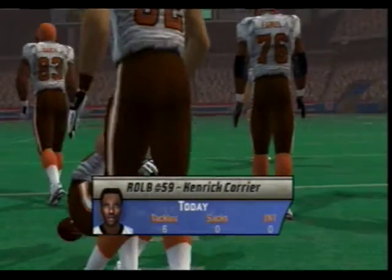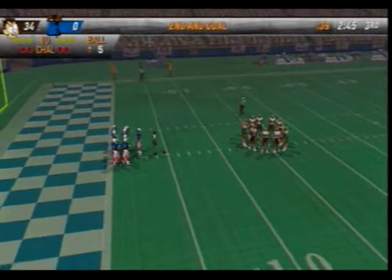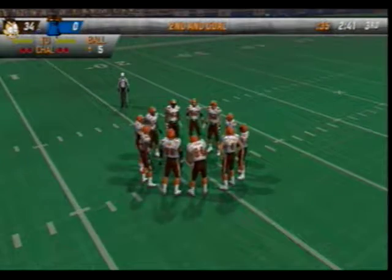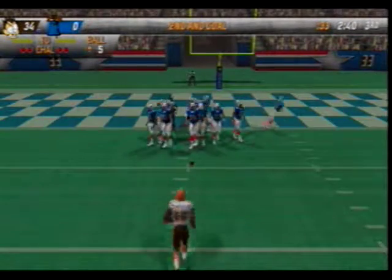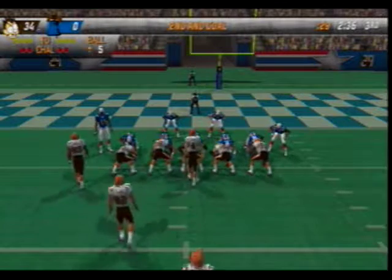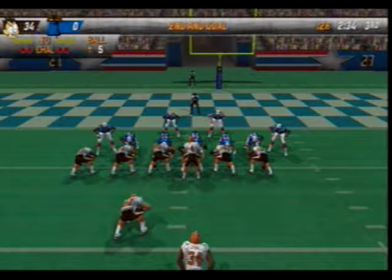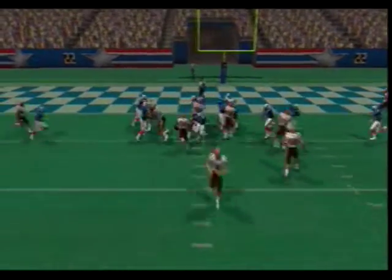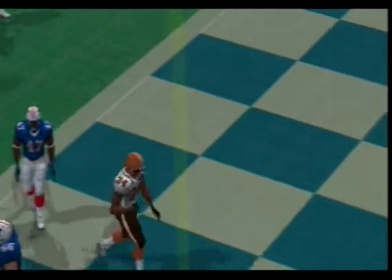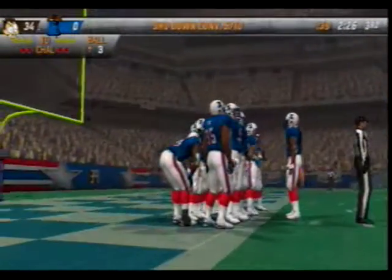Couldn't find any success in the middle. And the thing is, that's where it all starts, with alignment. Whoever can take control and dominate in the trenches is going to have a huge advantage over their opponent. They need 5 yards for a touchdown. Is there for the tackle at the 3-yard line. Straw battles his way forward for what appears to be a 2-yard pickup.